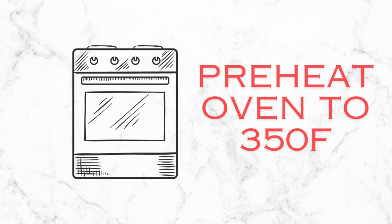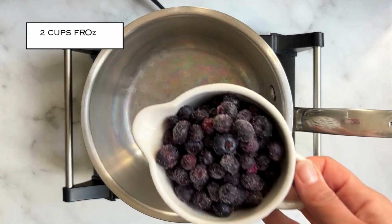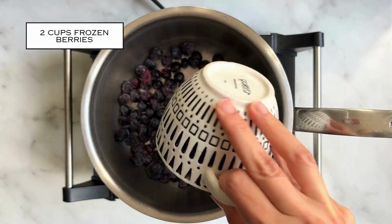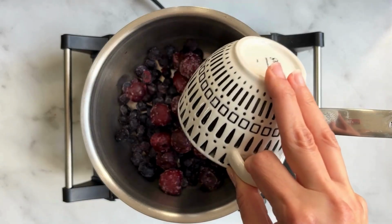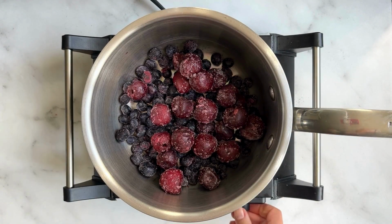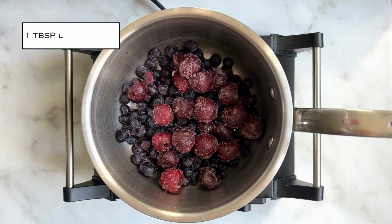So let's learn how to make these really delicious cherry berry crumble bars. You want to preheat your oven to 350 degrees Fahrenheit, and we are going to make our chia jam first. We're going to add 2 cups of frozen berries, any berries of choice. I did 1 cup of blueberries and 1 cup of dark cherries. We want to warm these through on medium heat until we can mash them.